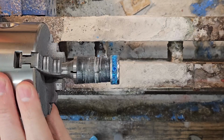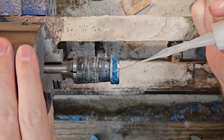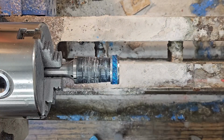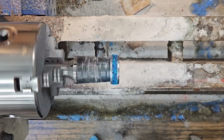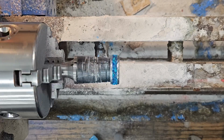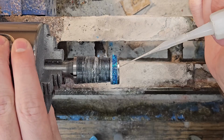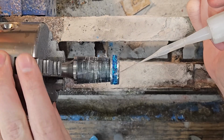You don't want to use too much, or else the super thin will make the inlay just start to fall apart. So just a tiny amount is great. I usually just do maybe like 3 or 4 drops, just enough to see that pigment change colors. And after that, I am just letting everything cure, and I will be slowly building up the rest of the empty space in that channel with the super thin.